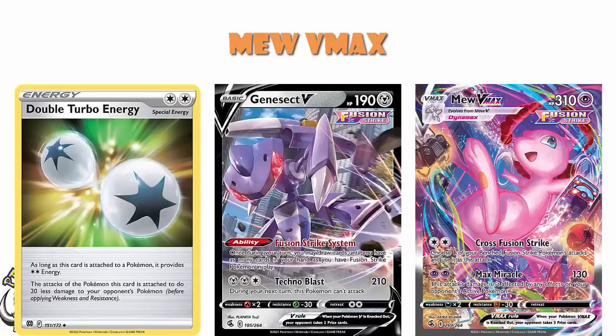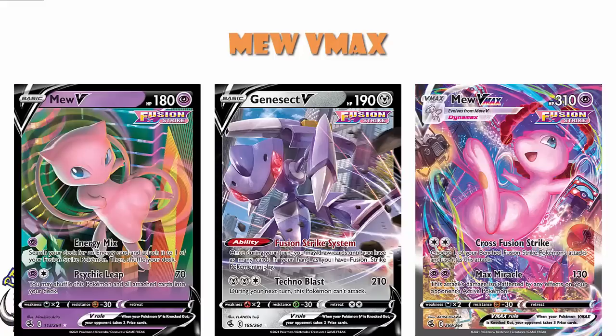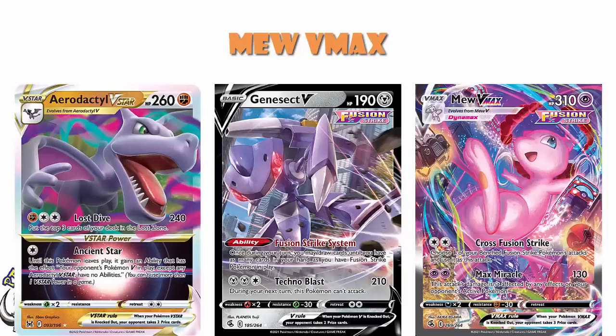Or what we can actually do is copy the attack of Mew V, which is a weird one, but that totally works, whereby you get to shuffle it into the deck and deal 70 damage. Mostly it's about getting off the board. Obviously, you've got Genesect's attack, which is just 210. And you can't attack next turn, but Mew VMAX has got free retreat, so you just free retreat between them and you're fine. And we actually see Aerodactyl VSTAR seeing a bunch of play at the moment.